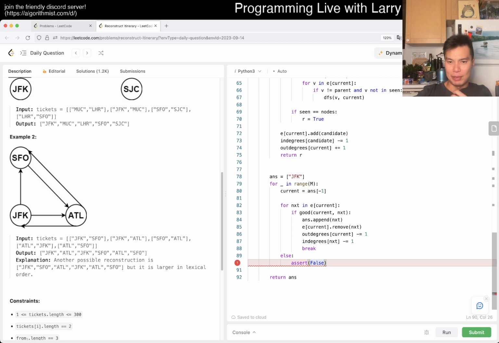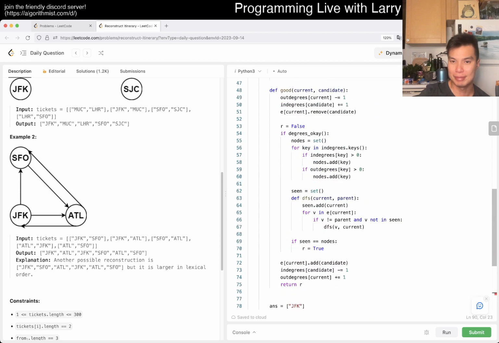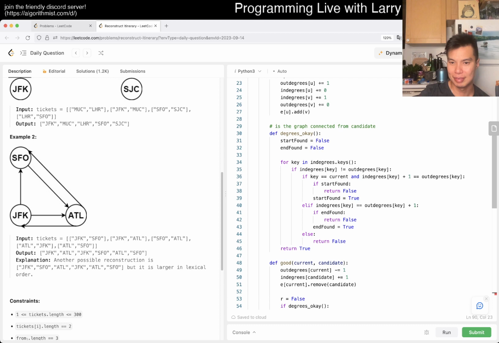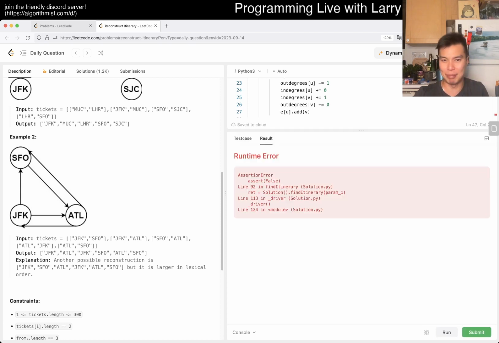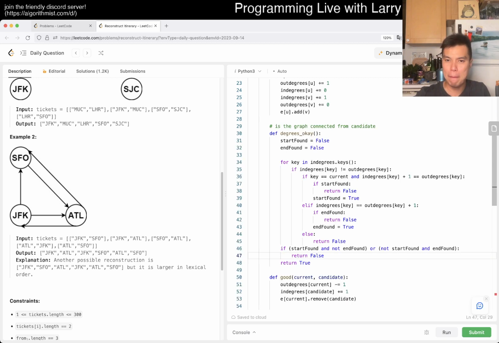So what this means is that this is returning false for everything. So that's not great. Do I just do it for, okay, I don't know, it doesn't say. Definitely not great. But is it this part? One start, one end. I think there's an additional case where this is wrong, which is if end found is true, but if start found and not end found, or I guess technically only one of them. So you could do like an int add or something, but I think that's less readable. Something like that, but that doesn't change our thing because that makes it even more unlikely. But where am I getting this wrong?